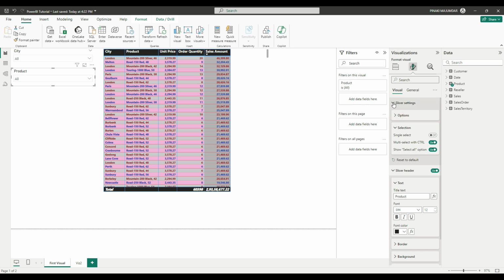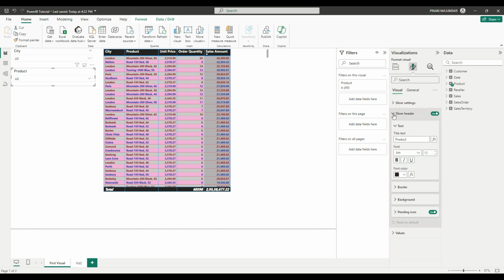Now let's move to the next part, which is the slicer header. In this you can change the header name, product, let's rename it to product details. If you press enter, it has renamed. You can change the fonts from here.